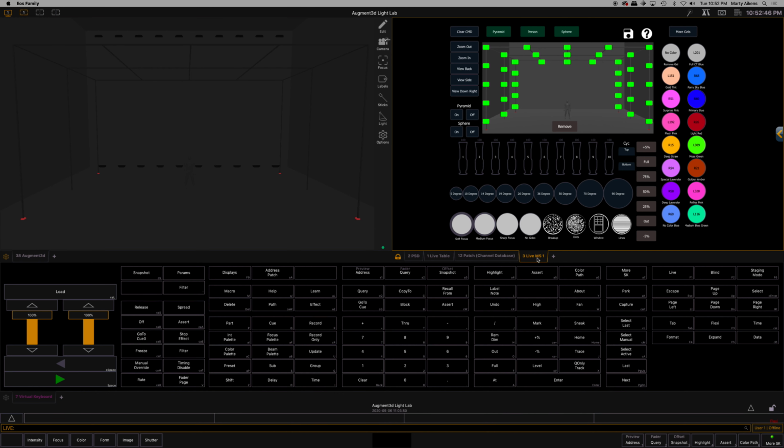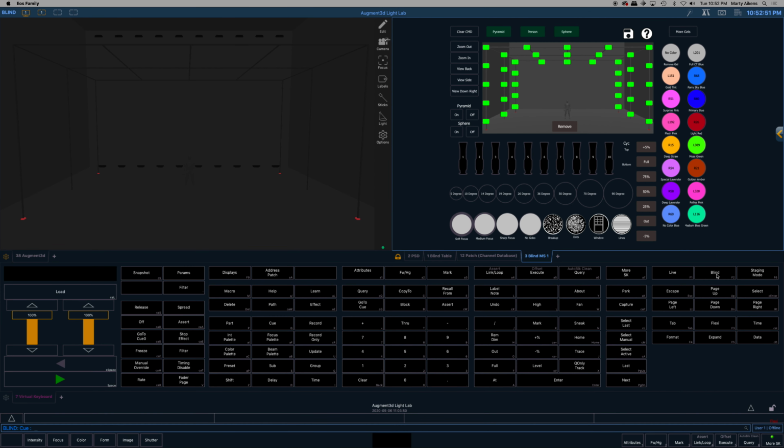I do want to point out, though, that should your workspaces ever go blue like that, notice that the word live has now changed to blind. This is a function of lighting control software. Let's say we're in the middle of the show and we realize a light has gone out or a future light cue is wrong. We can actually go into what's called blind mode, and we can make changes in the fixtures. We can make changes in the cues and changes in the programming of the show without the audience seeing actively what's going on. That's called working in the blind.